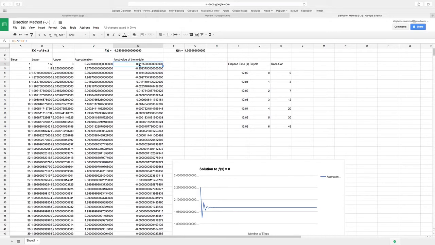So here I have 0.812 from 2.25, and which endpoint gave me the positive value before? Well, it was 3, right? Because f of 3 was equal to 4. So that means that that endpoint there should now be replaced in my second interval by 2.25, and that's what the formula has done for me. Okay, so everything seems to be working well.